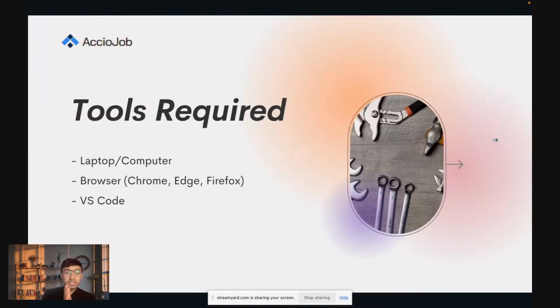After that, what are the tools that are required? Definitely, if you have checked out our previous lectures, that's where you have encountered similar tools. You can watch our previous lectures as well. We have lectures starting from Zomato. We did our Amazon. We did our Flipkart. We also have our Tinder clone.